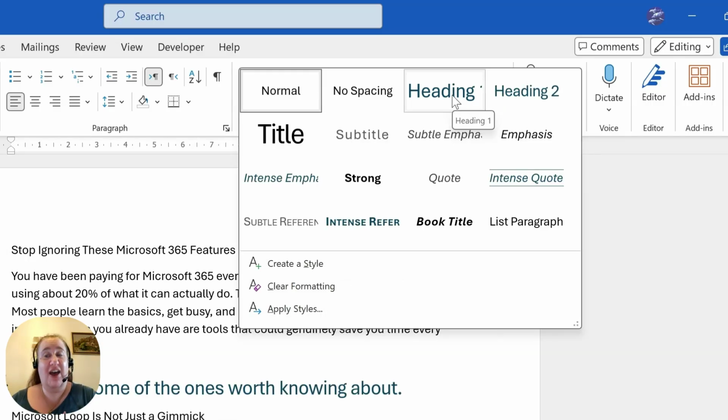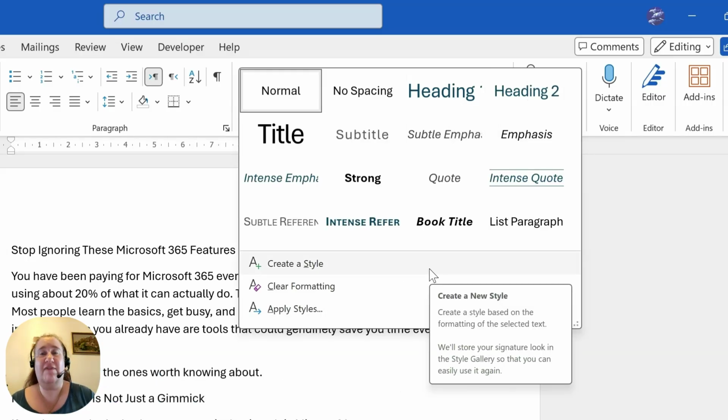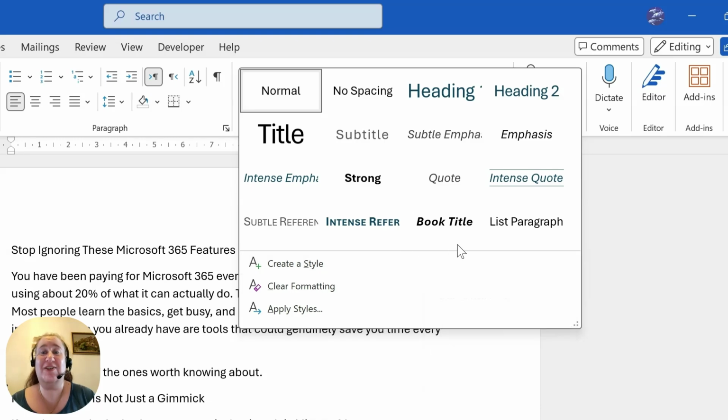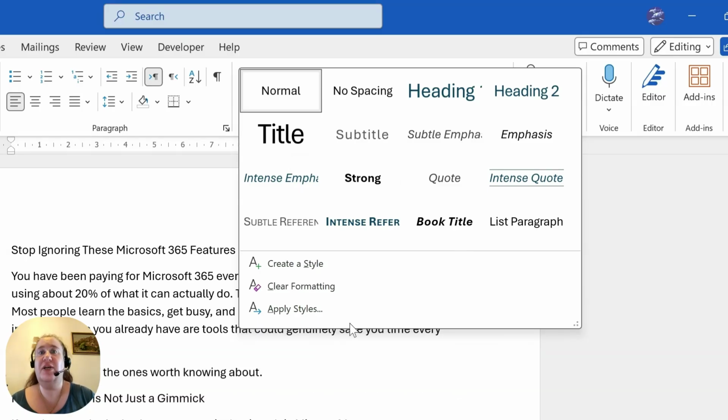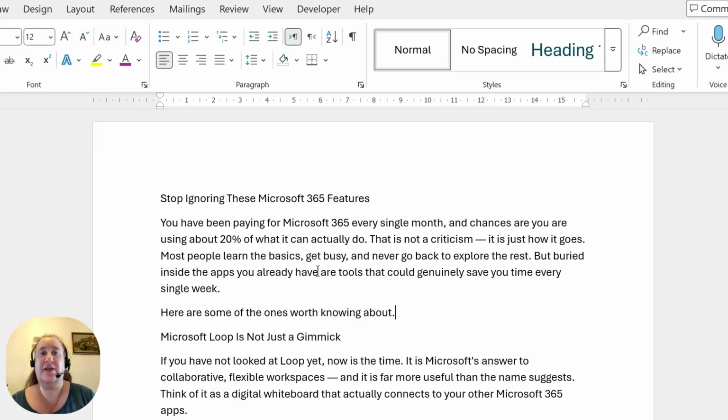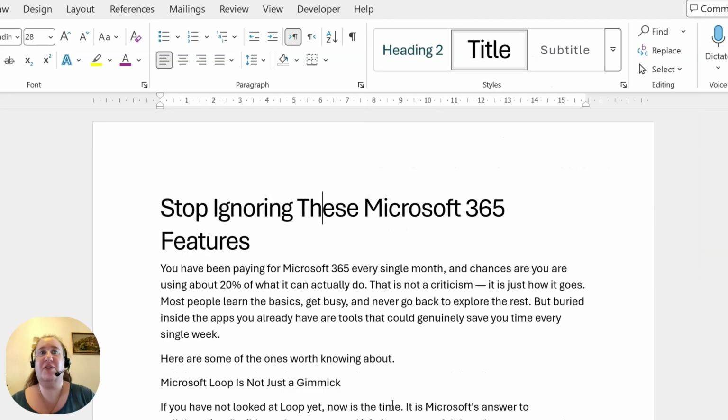The main ones that I use are the heading styles, and in fact there are 9 levels built in. I tend to use the first 3 more often than not. I also use the title, which gives me a title. So to use it, all you need to do is, these are paragraph formatting, so I don't actually need to select the text, I just need to click, and I'm going to make that into a title, quick and easy.